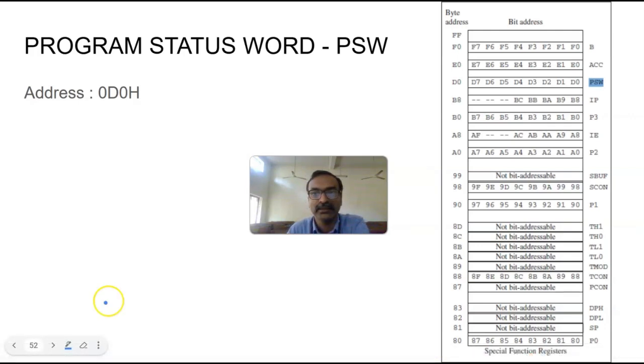You can see that in the special function registers, this address D0 represents 8 bits, D7, D6, D5, D4, D3, D2, D1, D0. It represents the program status word. So program status word is one of the special function registers which is present in the RAM address location D0. Since it's a hexadecimal number, I am writing 0D0.